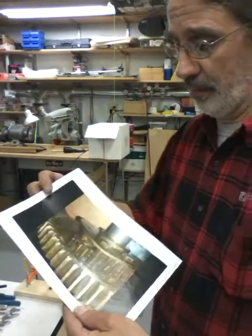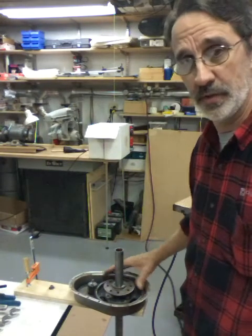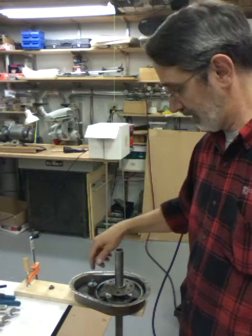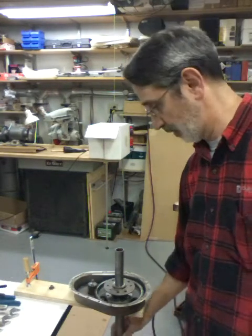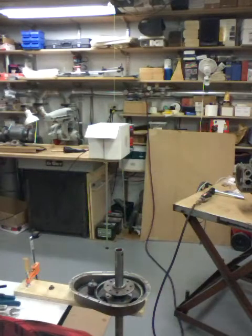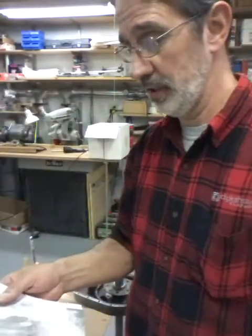He said he's not sure if it was running when he bought it, but at one point this gear moved around and got jammed in there. Apparently it stopped the large gear that drives the axles. That gear is driven off the engine — your hex tube turns it — and when that happened, this is another picture he sent me: that's what it did to that gear. It totally destroyed it.